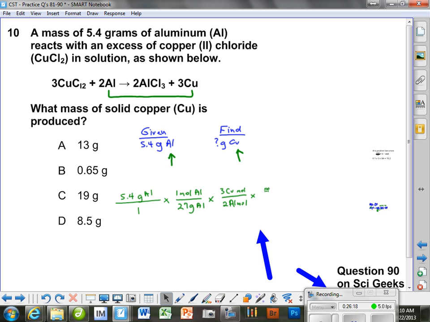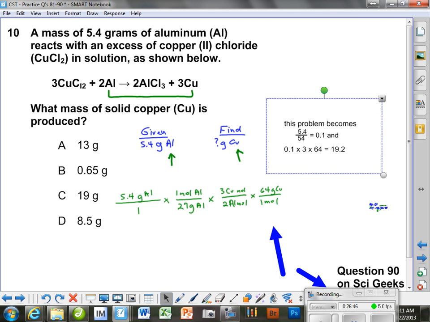And the last thing we want to do is get our moles of copper into grams of copper so we can get what we've been asked for. And let's get this guy to, come on, be nice to him. There we go. And copper on the periodic chart is 64 grams per mole. Moles on the bottom because these moles are on the top. And so as we go to the end of this problem, here's what it's actually boiling down to.